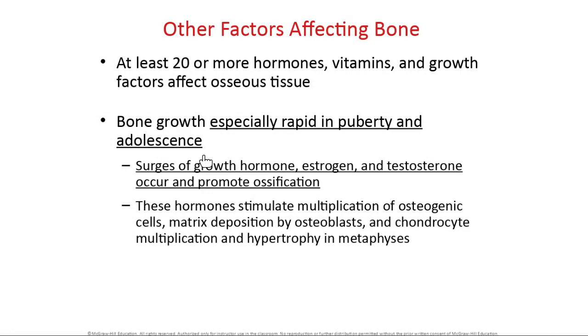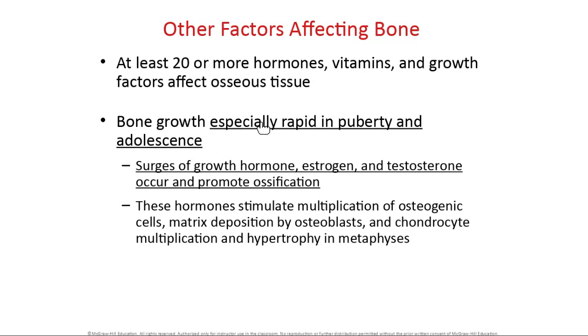So this is really just a reminder that there are a lot of factors that are going to affect bone integrity, bone growth and bone remodeling. It says here there are at least 20 or more hormones, vitamins, and growth factors that affect it. We've only mentioned a few of them. You can actually study in much more detail all the activity going on here with bone tissue.